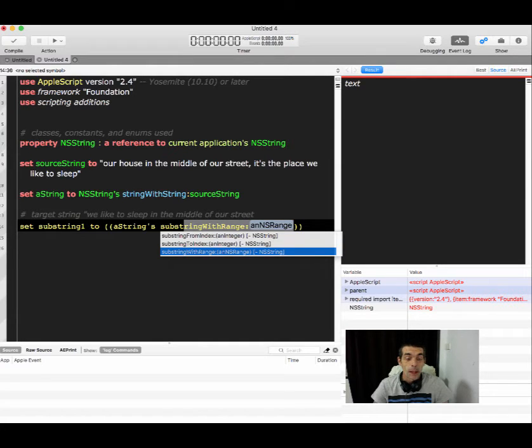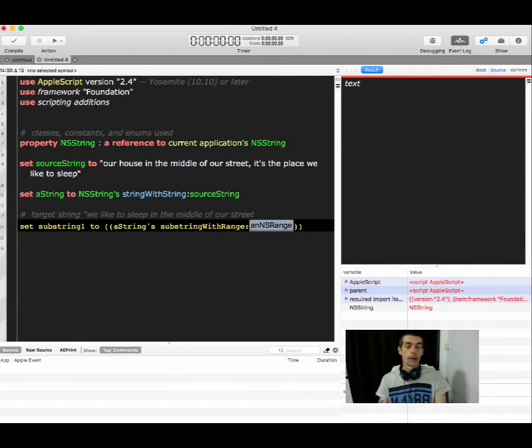That gets me any text within the range that I define, and that range will be defined by, first of all, a location. Again, in AppleScript you call that the offset, and then a length. How long is that substring? So that's all I've got to put in here, and that will be in the form of a record.